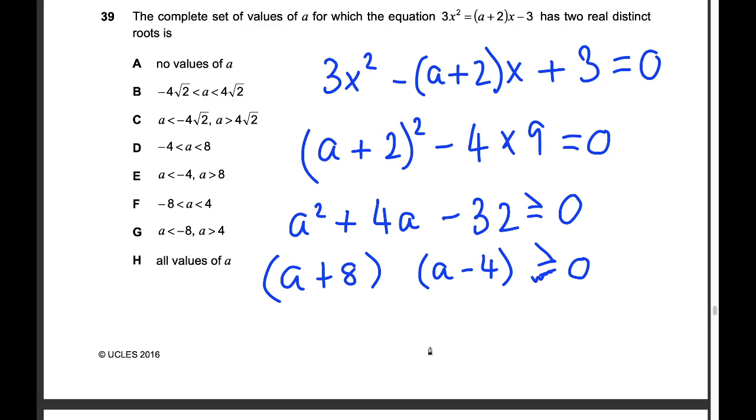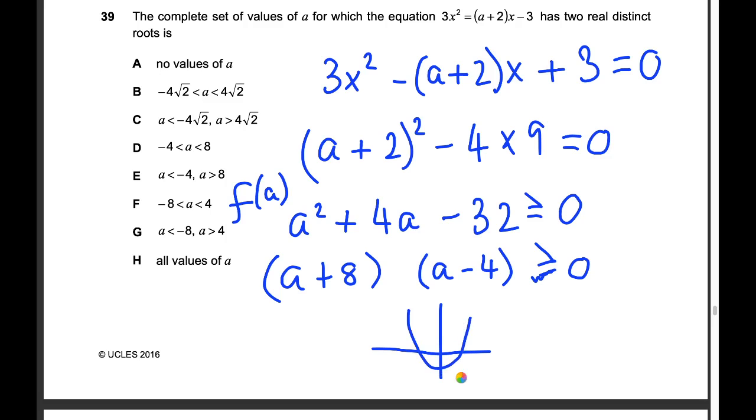So that's the rule. If you want to have two solutions to a quadratic, your discriminant has to be greater than 0. So we're looking for when this function, let's call it a function of a, is greater than 0. So if I draw this function of a, I actually know what it looks like now. It's a quadratic, so it has that classic U shape, but the two roots are -8 and +4. So it looks something like that, right?